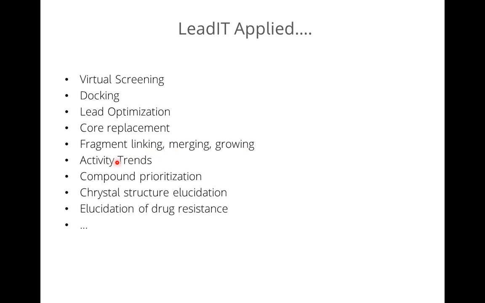We can use HYDE for activity trends, compound prioritization, and for all this, the advantage of HYDE really is that we do get this visual interaction. We do get the visual feedback. We don't have to read numbers for all these changes that we make, because numbers don't tell much. Numbers are very abstract. We want to see where we are doing well, and we want to see potential problems where we need to engage again and make a change, so we develop into the right direction.